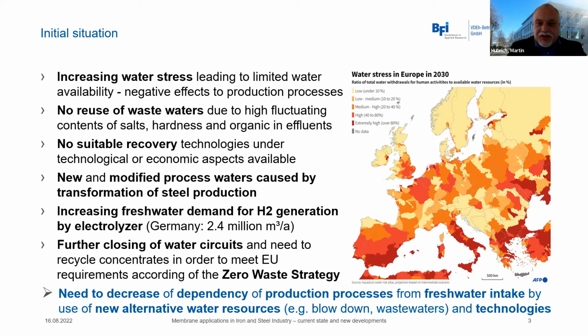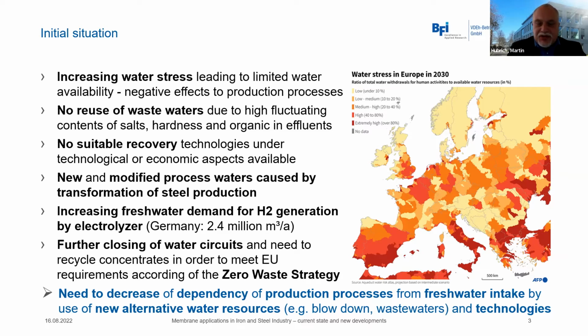The further conditions are that we have a change of the iron and steel production industry, with new wastewaters coming up. For the change from carbon to H2-based steel production, we have an additional water amount, which for Germany alone is about 2.4 million cubic meters of fresh water. Further on, we are getting more and more strict rules regarding water and closing circuits.